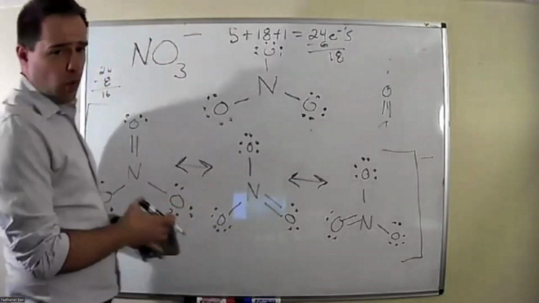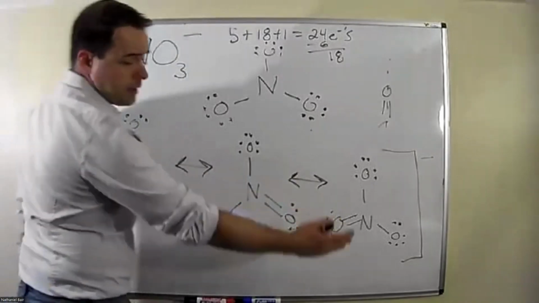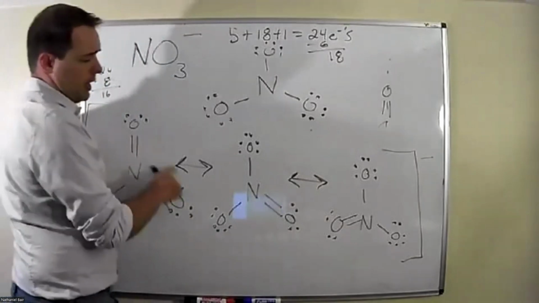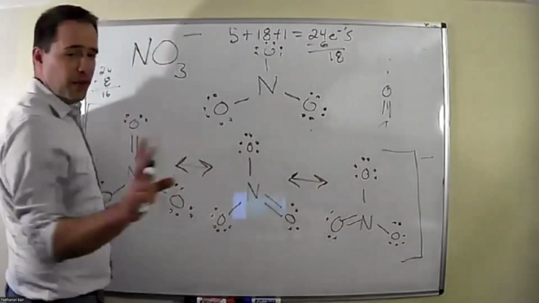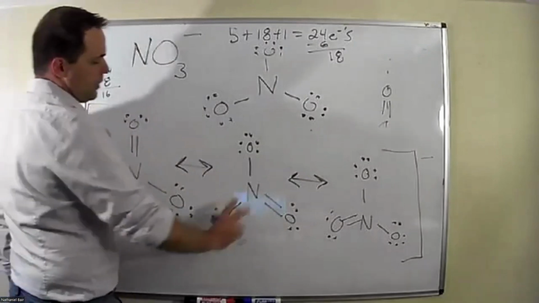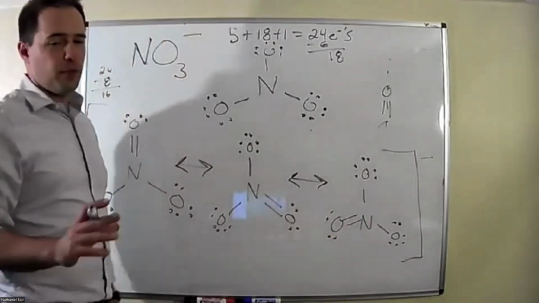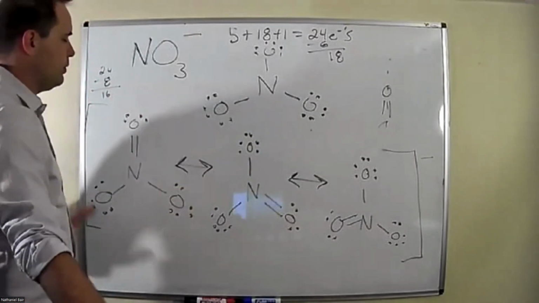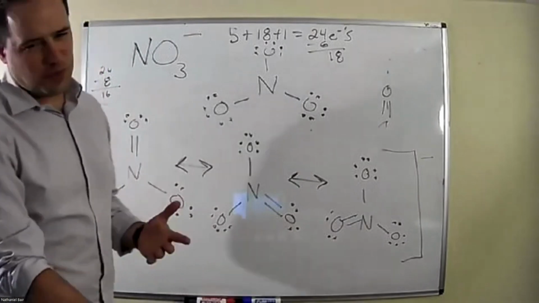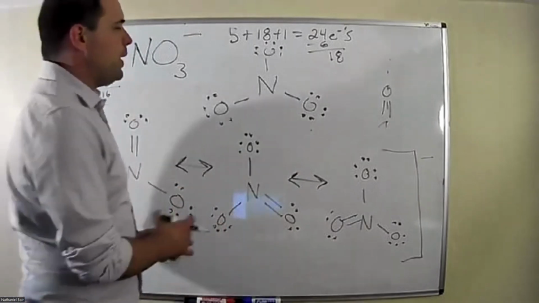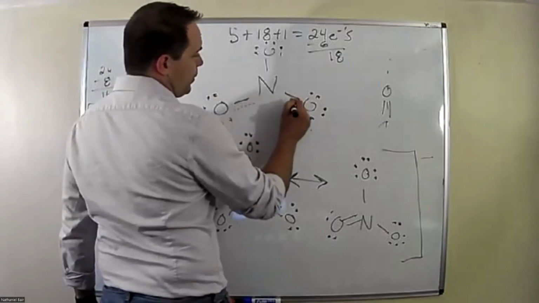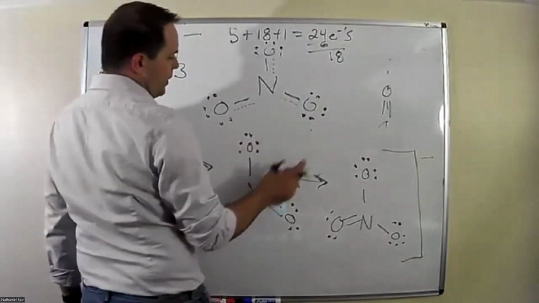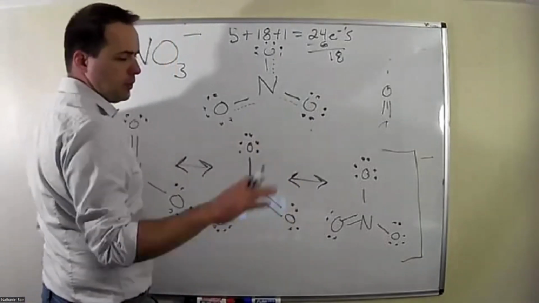Here's what's actually going on. There's actually no double bond in this molecule, and there's no single bond in this molecule. That double bond would spend a third of its time here, a third of its time here, and a third of its time here. And when they first discovered resonance, scientists actually thought that the double bond spun around like a propeller. But that's not what we believe anymore. We actually believe that a third of a bond is everywhere all the time. So what you actually end up with is that the double bond is shared by 3 atoms equally.